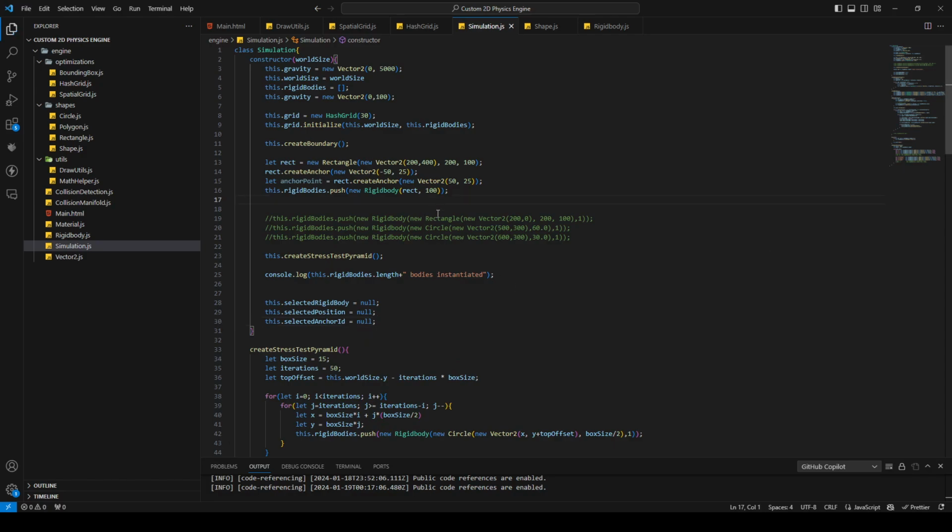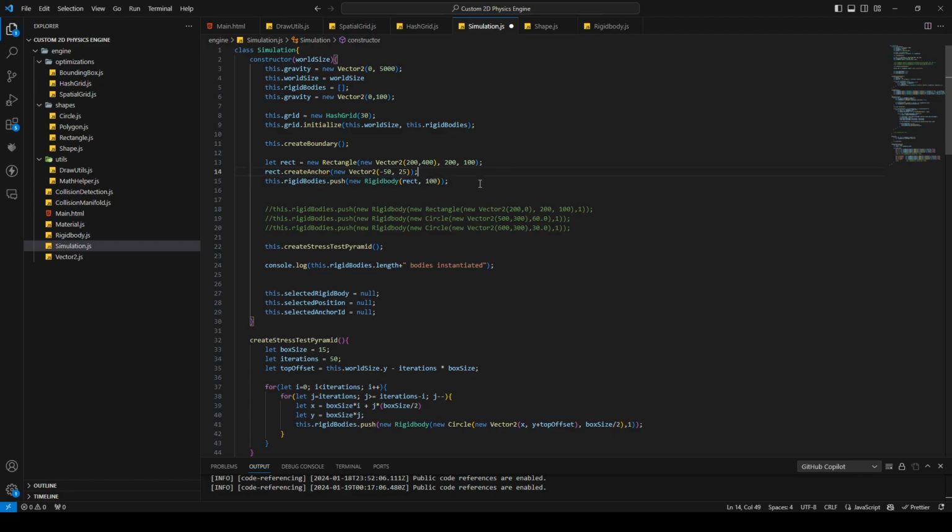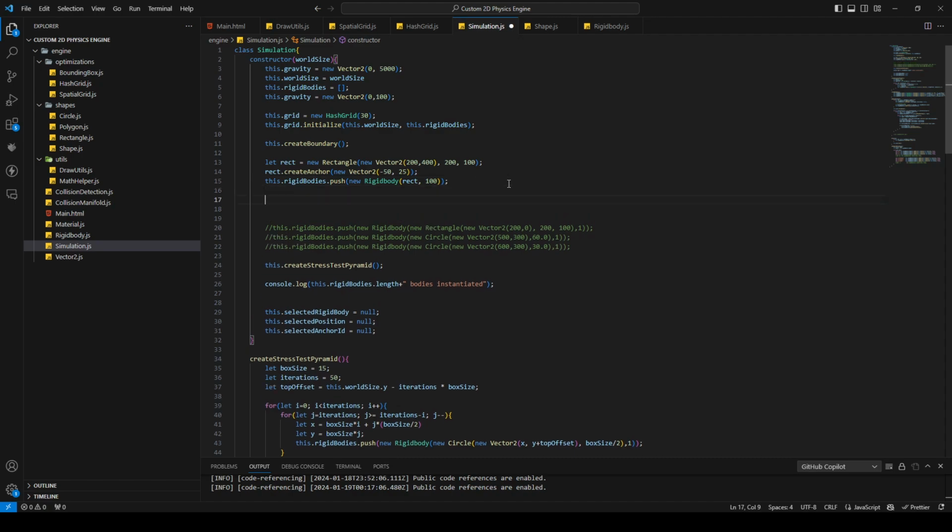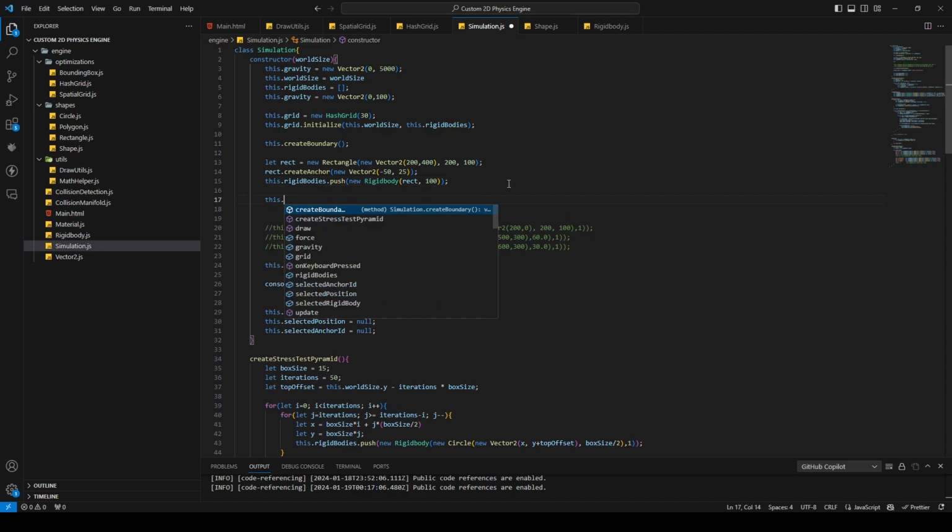All right, then still in the constructor, I am going to remove this line, and I need to add two circles.